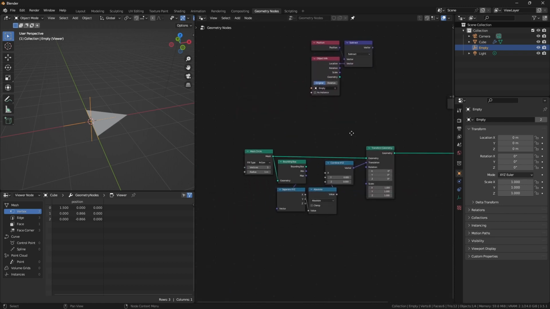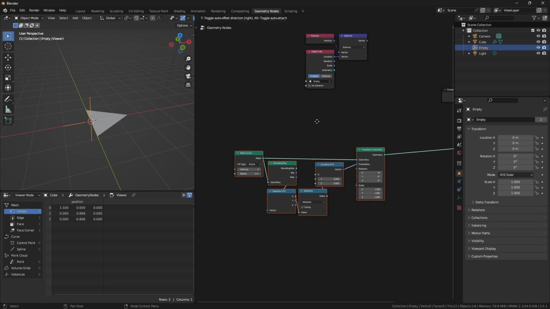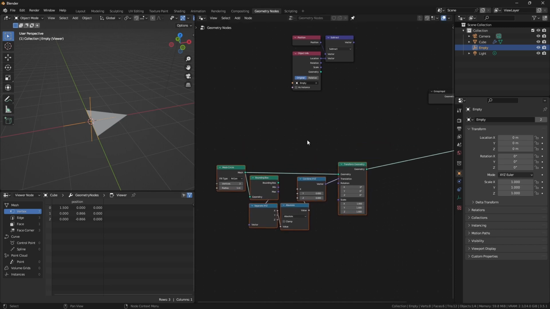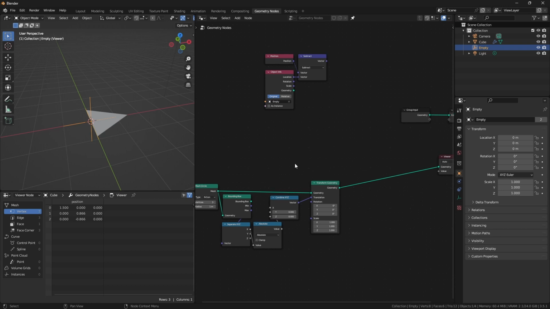Okay, so we need more of our triangles, and also we will be working on instances. So to do that, we copy our triangle a couple of times.